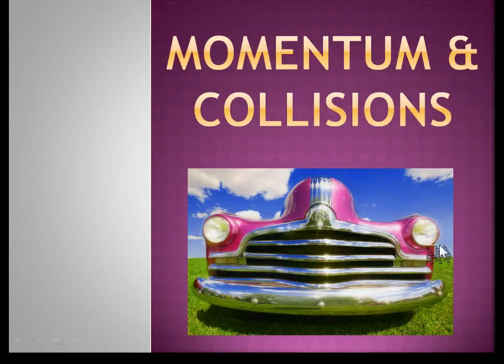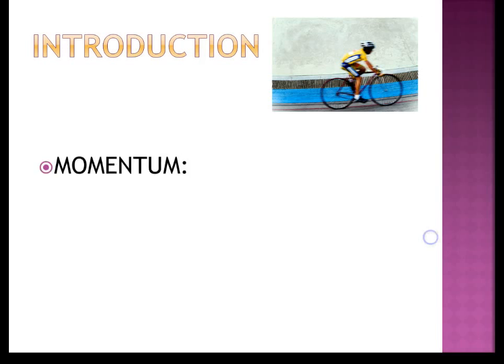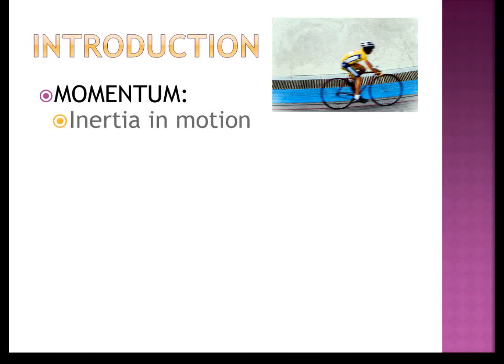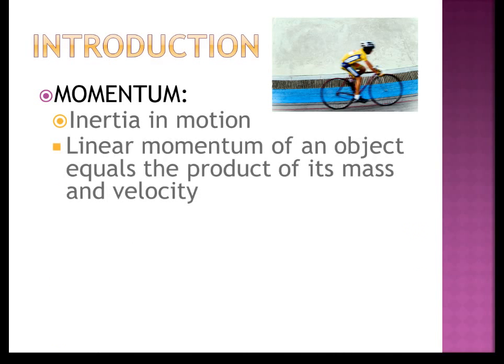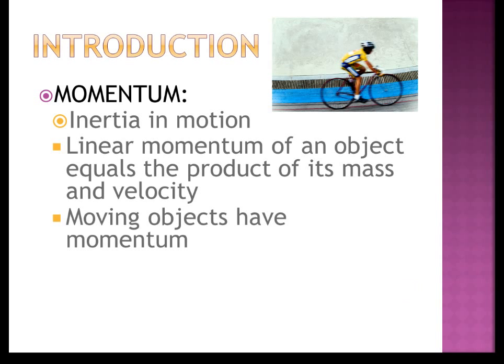We're going to start the PowerPoint on momentum. So momentum is inertia in motion. If I had to describe momentum in my own words, I would say it's basically how hard it is to stop something that's in motion. So linear momentum of an object equals the product, which means mass times velocity.